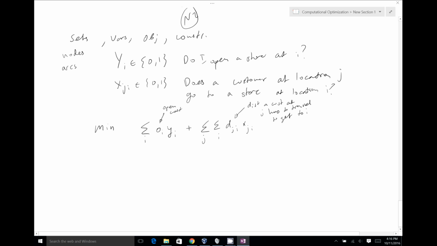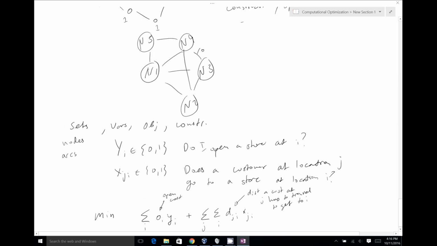So we have an objective. There's a slight problem which we're going to solve later, which is that these distances don't directly come from the graph, right? So if you look at the graph, all I had there was a bunch of edges with lengths, right? But if I ask you how long does a customer at 5 have to travel to get to a location at 2, I can't read it directly off of the edges.